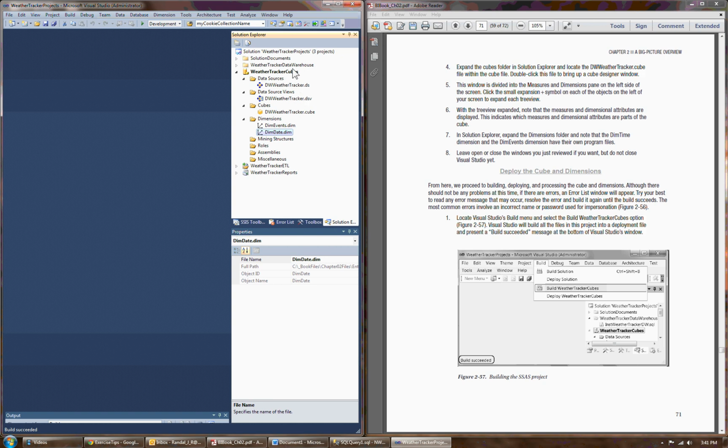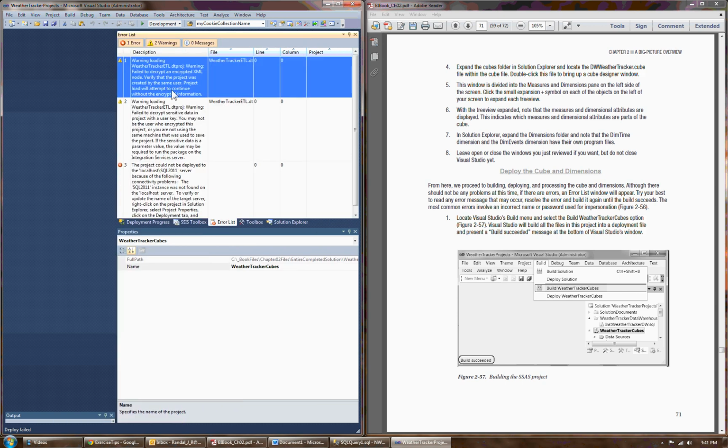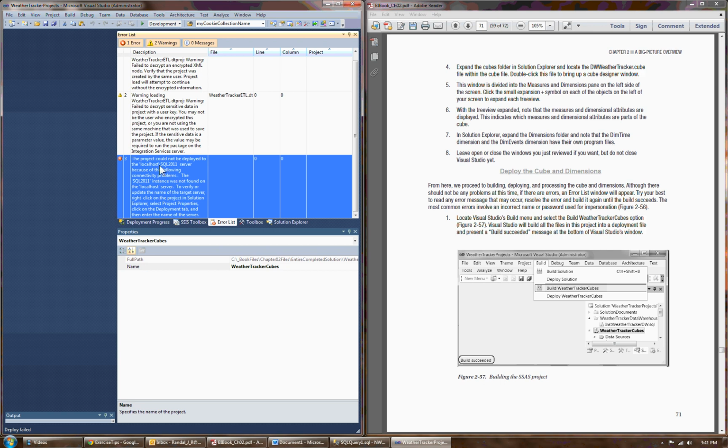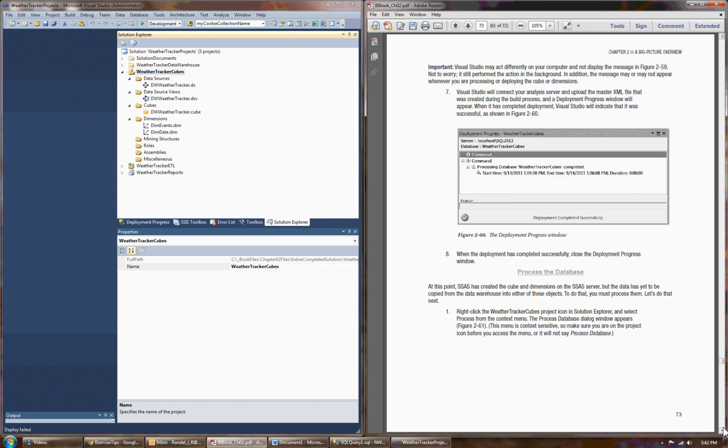But if I go ahead and try to deploy it, it may actually bounce against it. And when it does, I should be able to get some error messages here about what's going on. For one thing, it's looking for a host called localhost SQL 2011. The reason for that is when Chapter 2 was written, it was way back before SQL 2012 came out. It was during the beta. So now I know what the error is, I'd go through and find out how to resolve it.